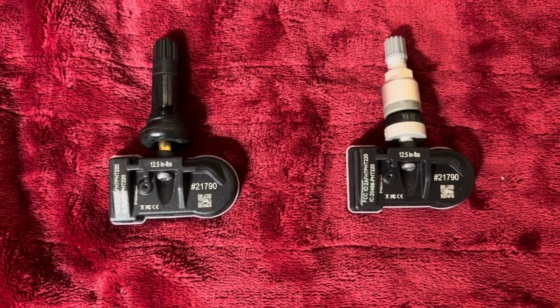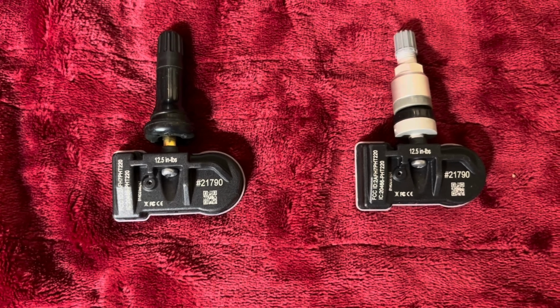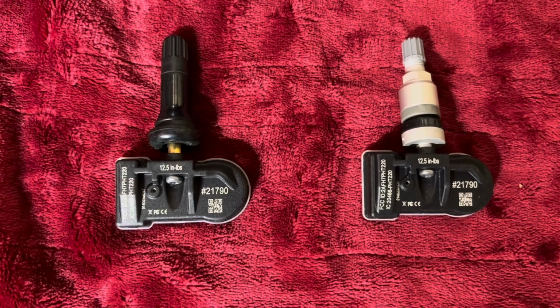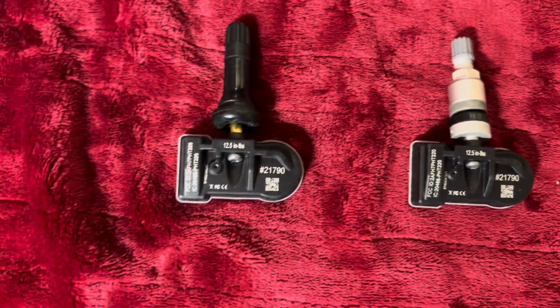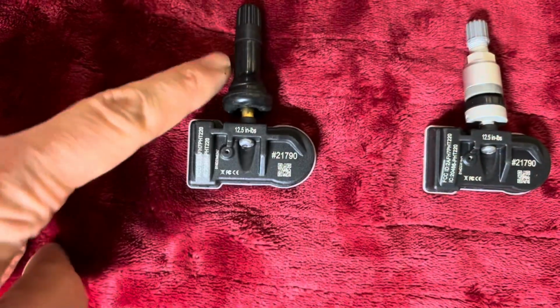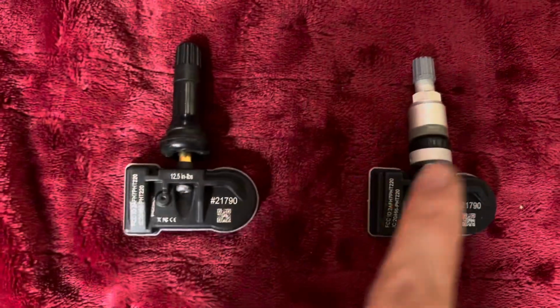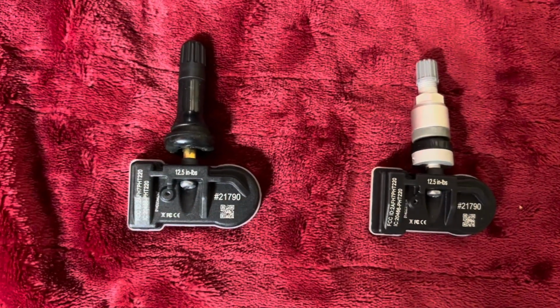Today I'm going to talk about one of the questions that I get asked a lot when I'm selling sensors to people, and I give them the option of metal stem versus rubber stem. So today I'm going to tell you what the differences are. Here's a rubber stem and here's a metal stem.